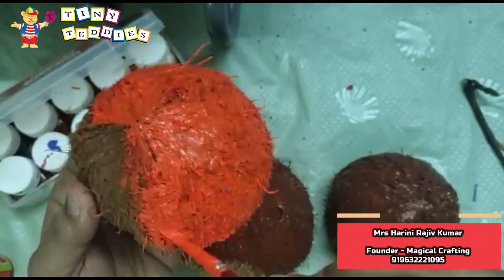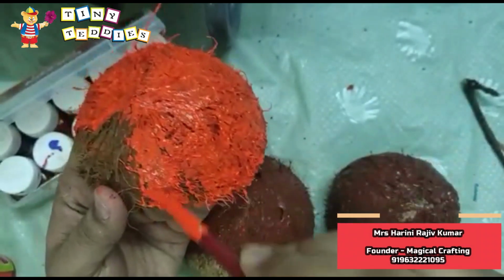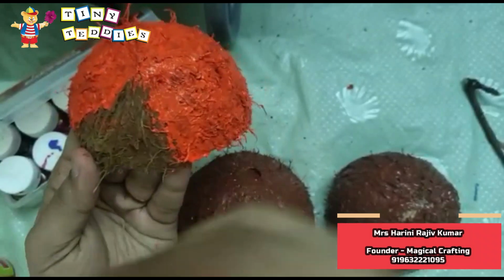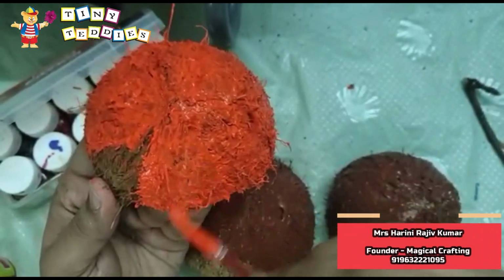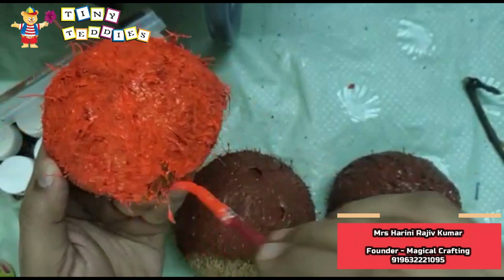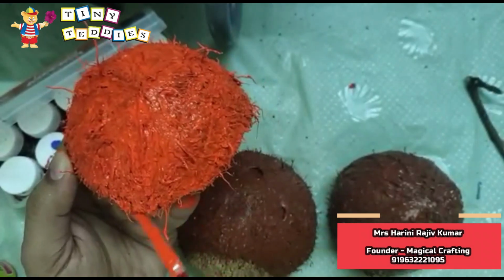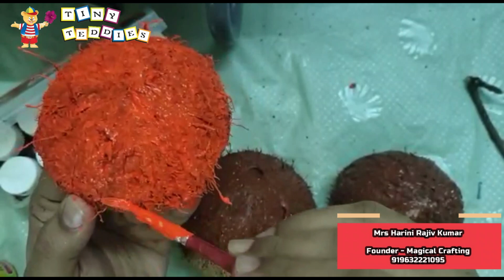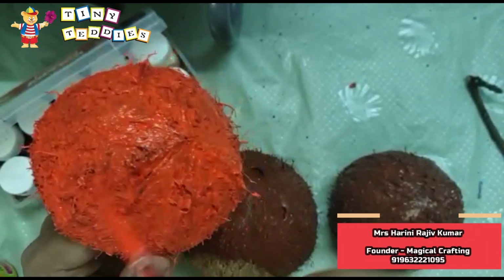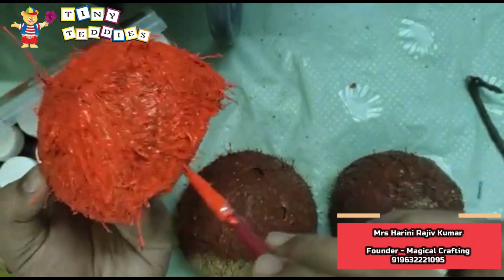Because all of you are having fun painting this. Super fun, right? I love painting. You know what? Painting develops a lot of grip for your hand actually, and it also enhances the motion of your hand, which means what quantity of pressure you're supposed to apply, how much you should move. So all that calculativeness will be acquired by you gradually when you're doing these kind of paintings, especially on a very hard, rough surface. It gives a lot of grip for your hand.